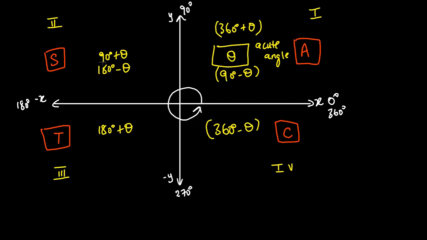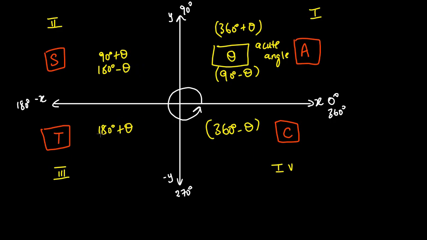And that is why now when we say 180 minus theta, that angle would definitely be in here. Because if theta was not an acute angle, let's say you said 180 minus 100, you're going to get 80 degrees, and that is going to fall in the first quadrant. It's no more going to be in the second. So it's important to understand that the theta here is an acute angle.